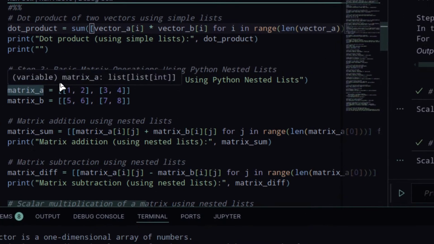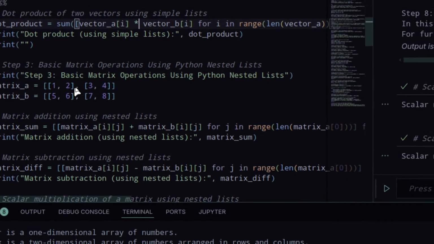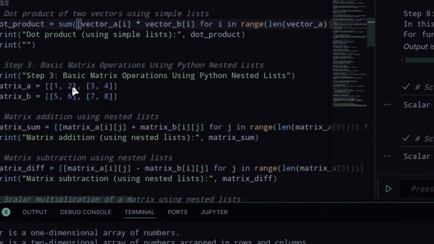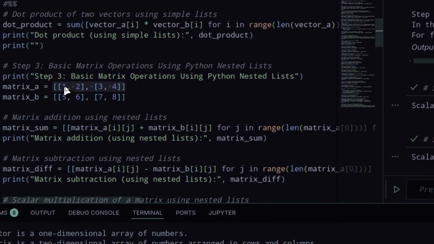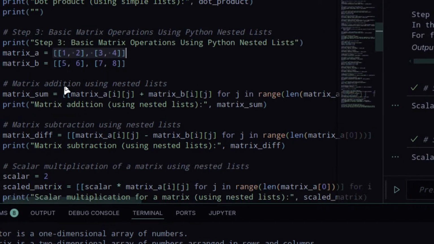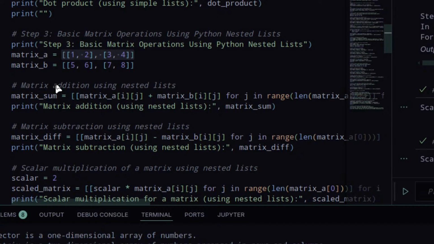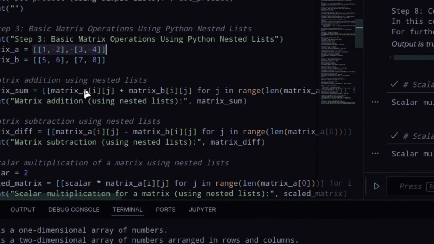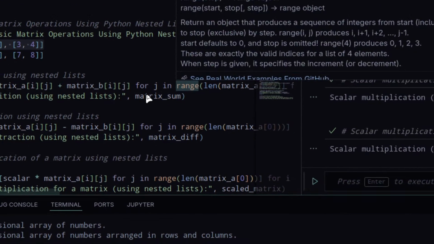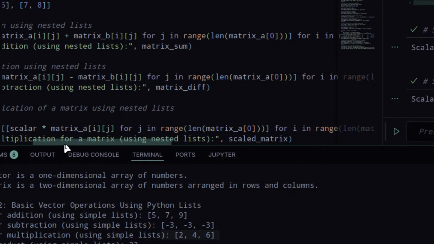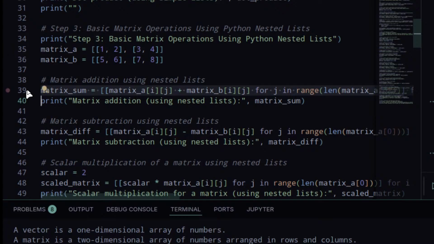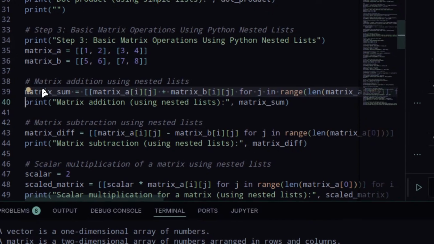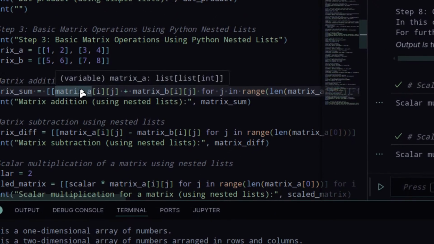After that, the nested list. This is a nested list to represent a 2D structure, meaning a two-dimensional array. But here we are not using an array, we are using a list just to show you the algorithms that are necessary to go through the different operations on the matrix. So this is the summation algorithm. By the way, Dutika, please understand that this kind of question will be there in your school exam. So please pay attention to this part.